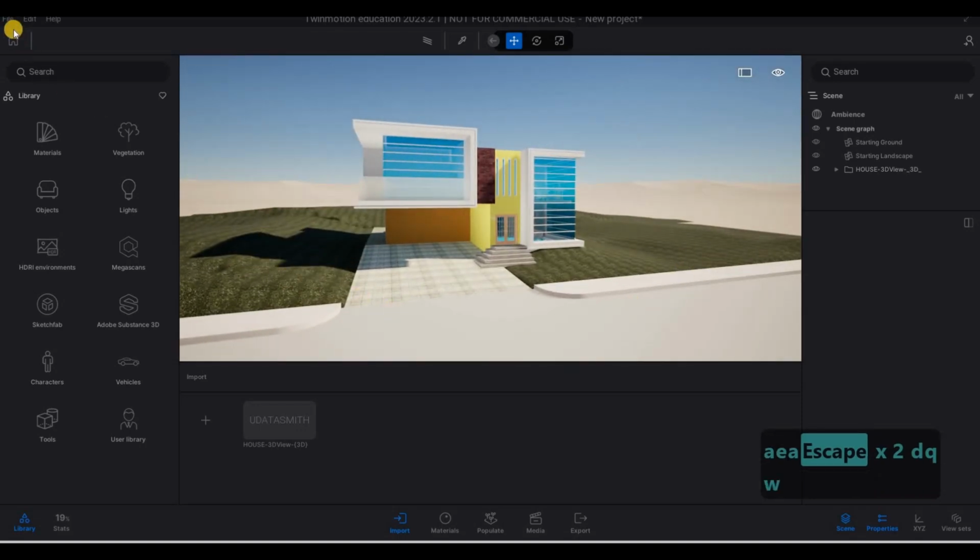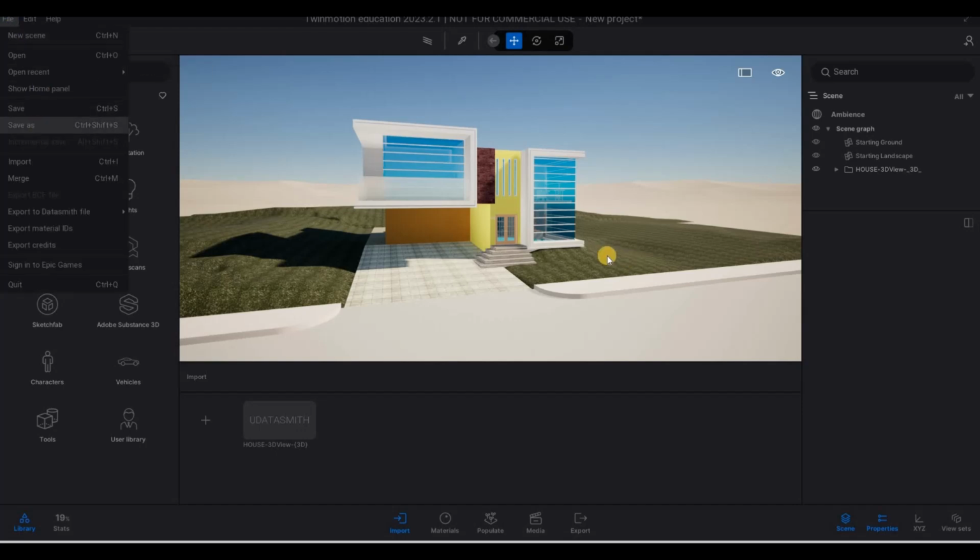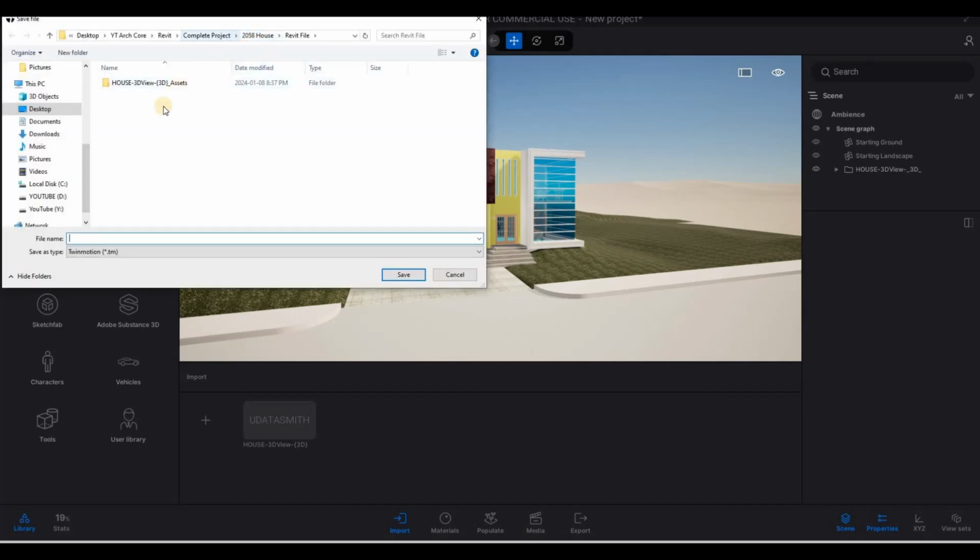What I want to do is to save the file first, save as, and save it to the location that you want to. And then here, I'm just going to save it here. I'm just deleting this first, delete this, and then just save this one right here.